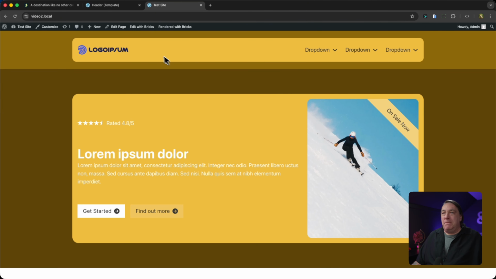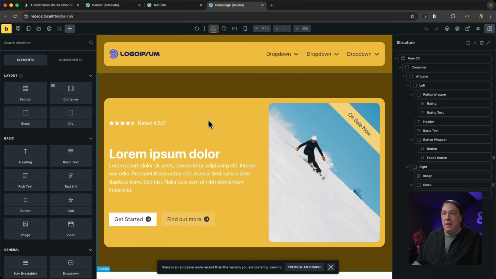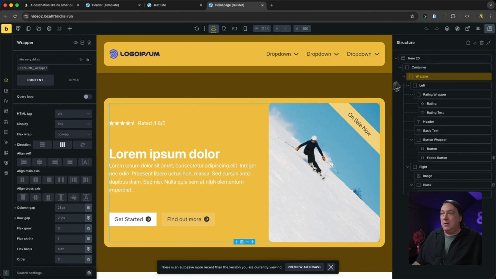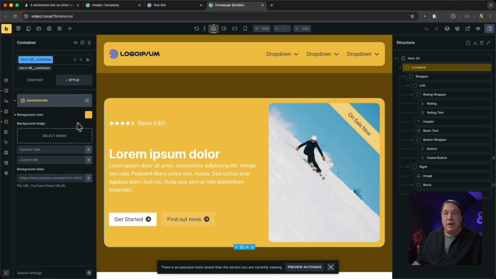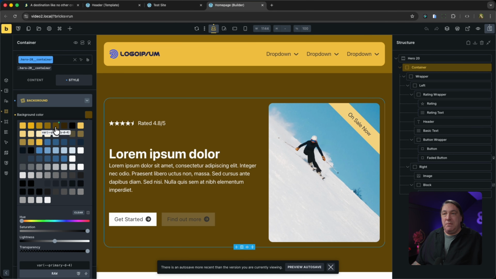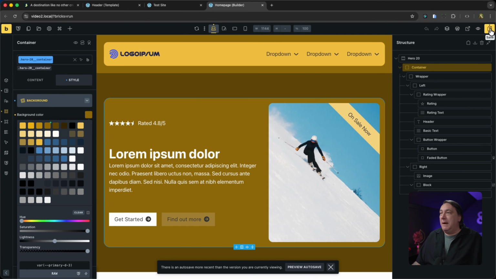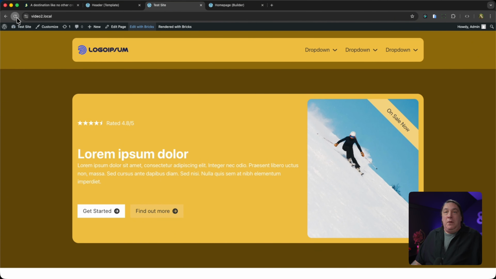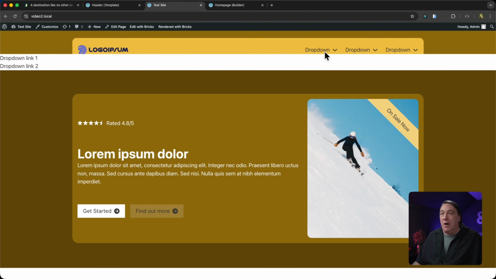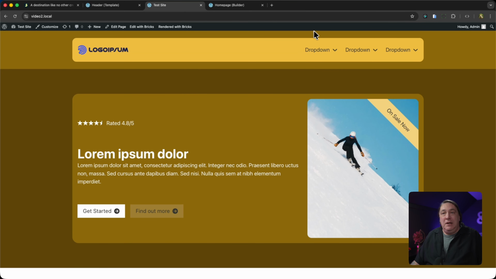In fact, let me just quickly, because I can see a problem that's going to come up. Let's change this wrapper, I should say this container. Let's change the background to something a little, there we go. We'll do that. All right. So there we are. Now we've got our drop down and our mega menu, but what the hell? It's everywhere. It's taking up the whole width, which sometimes looks all right, but not so much. I'm not a fan. I'm just saying.